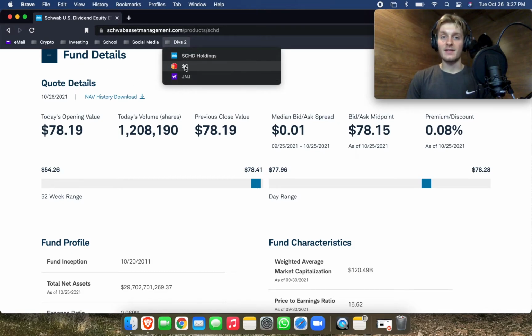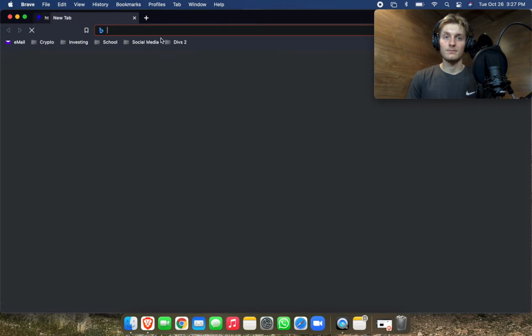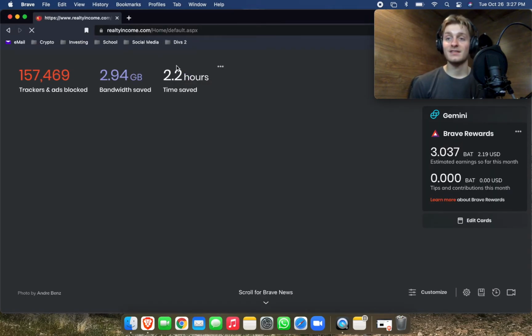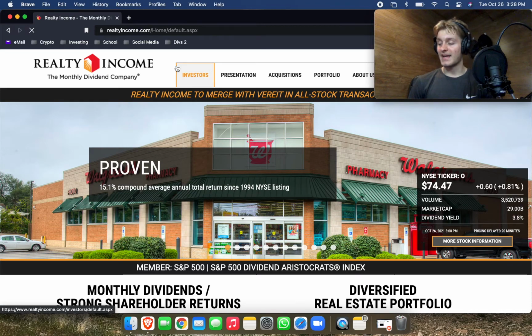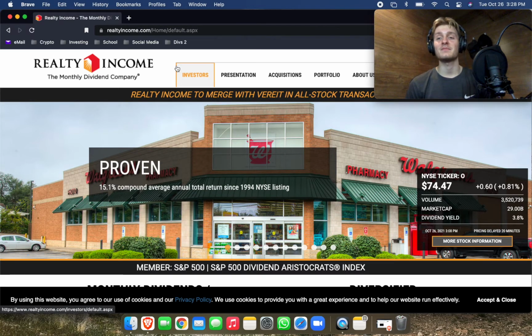Next one we have is Apple, which I don't have anything here on, so we will just go on to the next one. But Apple has a lot of potential for us. It's going to be a little bit more growth focused, and I think that over the next little while, this is me personally, as their new chips continue to roll out, they will continue to be a force.